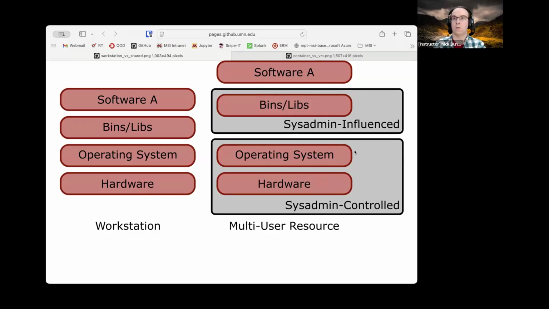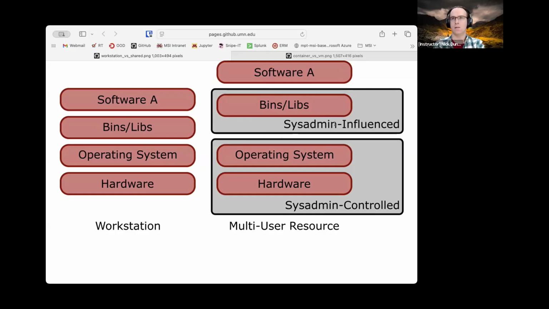That's whatever flavor of Linux and version of that flavor that the sysadmins are currently providing for us, due to whatever combination of security and stability requirements that they are needing to hit. Then we have a little more control over the dependencies that we install. There are some that come along with the operating system, and there will be some that will be incompatible with the operating system that is being provided.